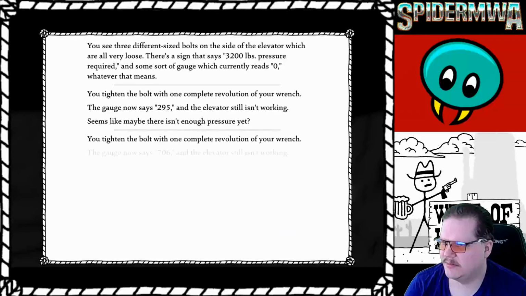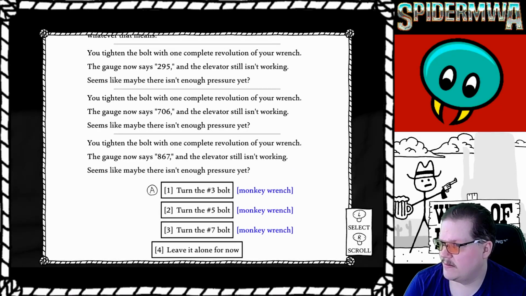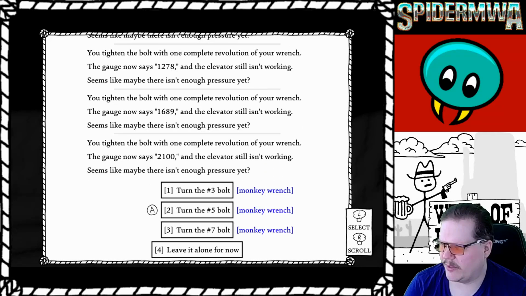295. 706. So that was 295. This one was 411. And this one is 161. Something like that. I hope my math is correct. So we are at 21.